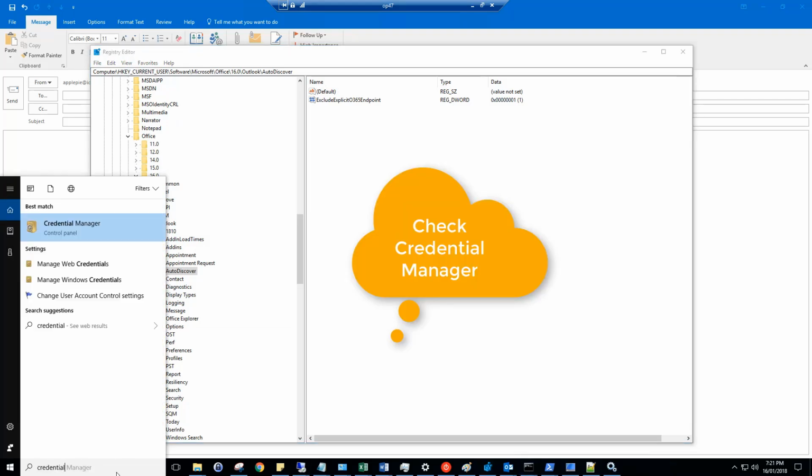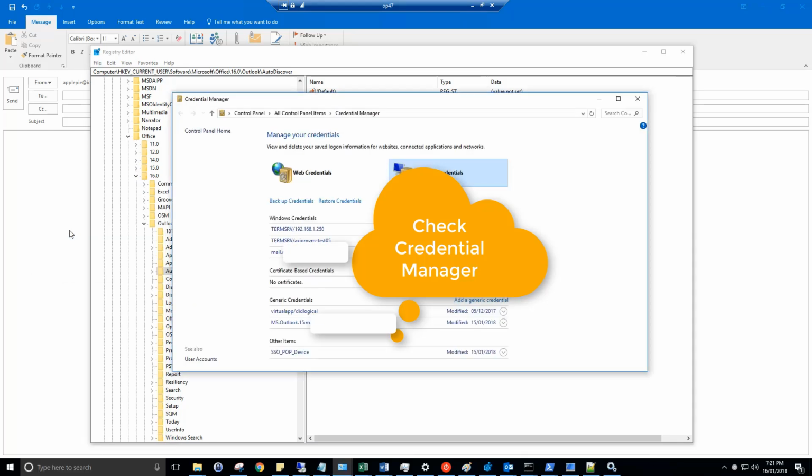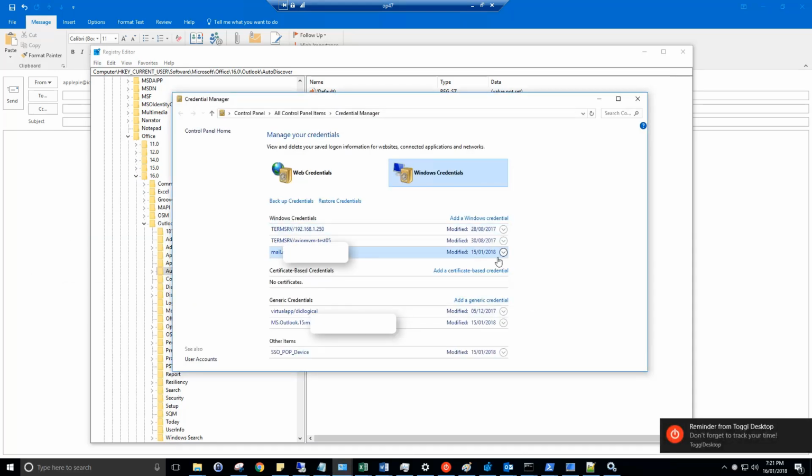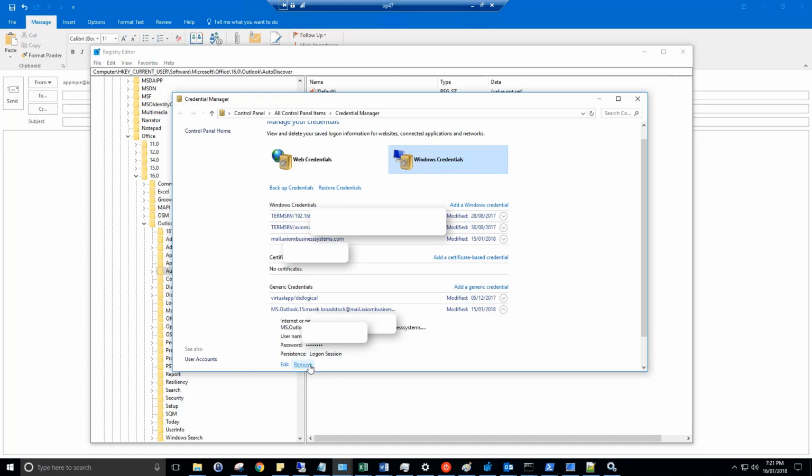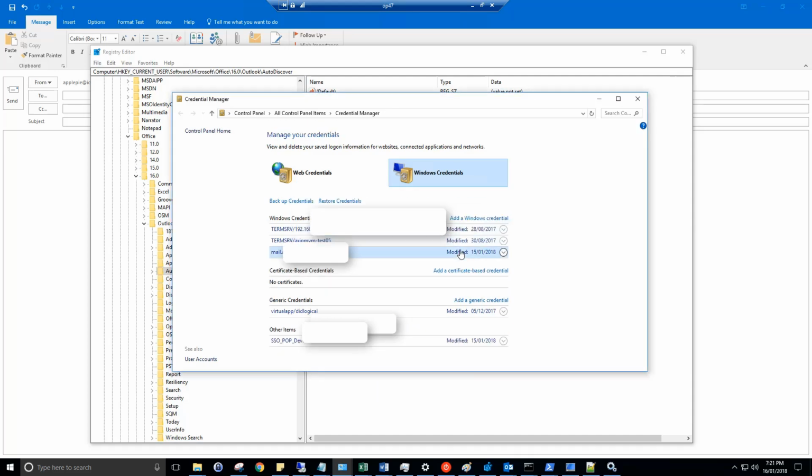If that's still not good, the next step is to go to your Credential Manager, and you'll want to look down here and find any saved credentials for mail, MS Outlook for mail, that might be old, and it's possible that Windows is trying to pass them through. So you just want to go down to it, remove it, and hit yes. Then close, reopen Outlook, put in your current password, and you should be fine.